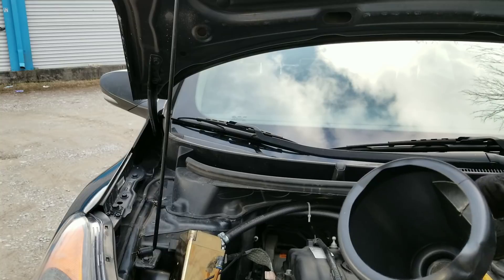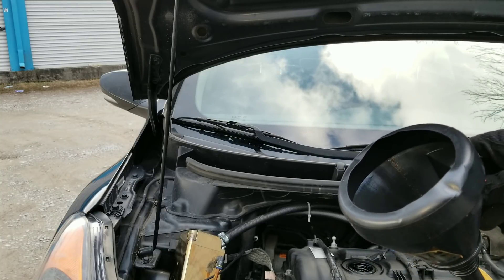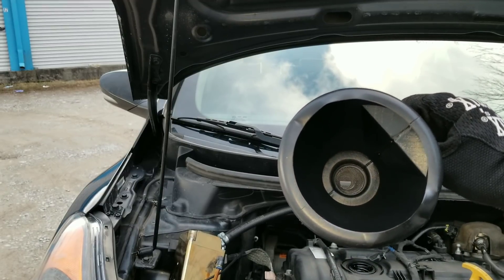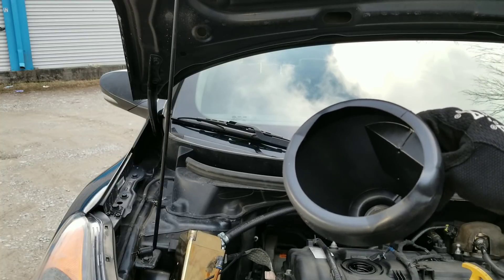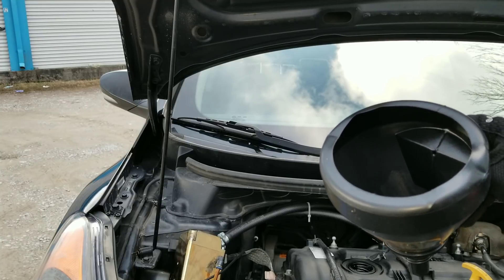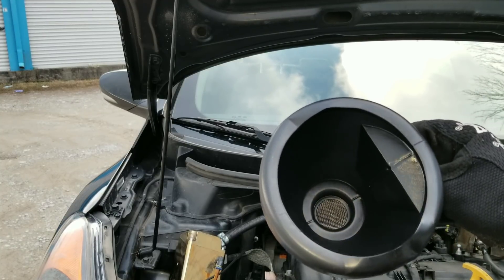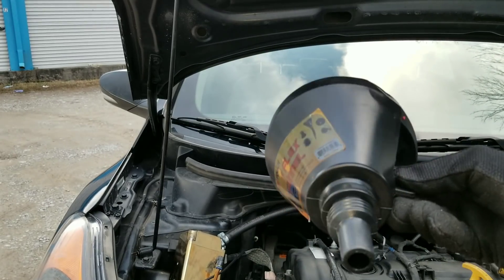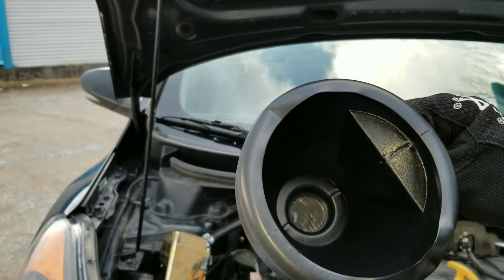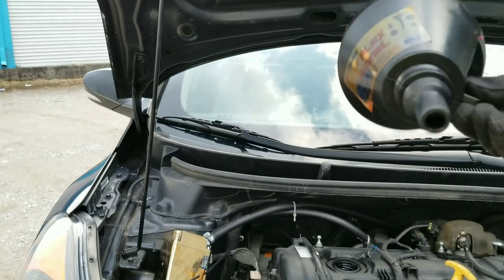One of the biggest problems when using fuel additives and changing your oil is that a lot of companies recommend not even filling your oil filter. The main reason they say this is because they don't want you to contaminate anything. I do fill my oil filter, but I recommend being very safe. I use this extension that comes out right here — you can get these fairly cheap on Amazon or eBay. See the little screen inside? It pops in and out, and you wouldn't believe all the gunk I've trapped using that.